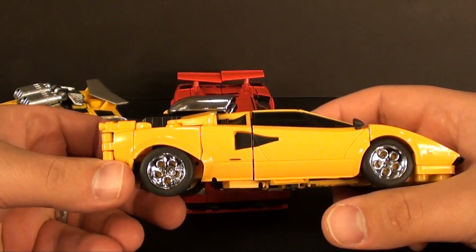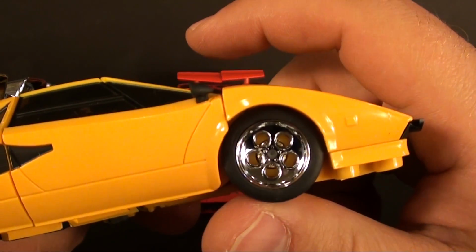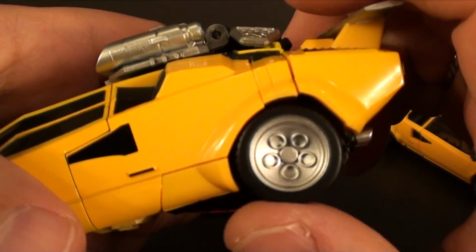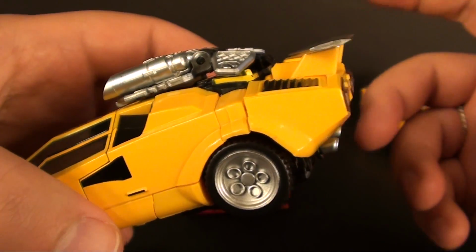Personally, I think the chrome looks more striking, and this is what I wanted to show you with the wheels. Bad Cube's has the holes actually in it, so it's a more intricate piece of plastic versus this just cast piece.